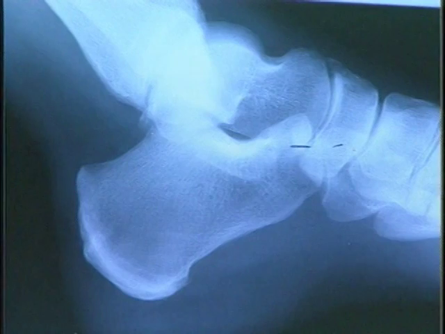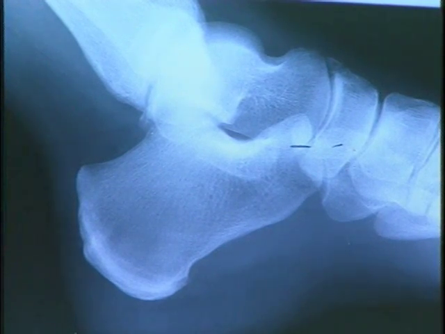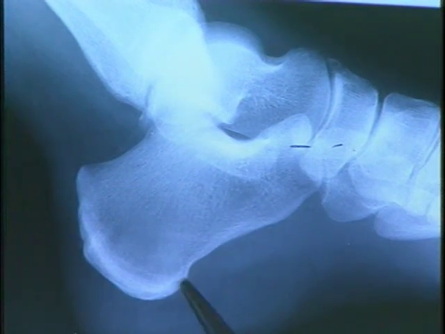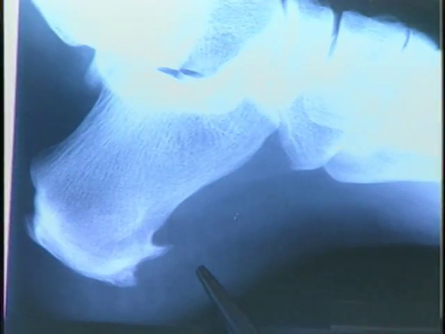Frequently, your treating physician will obtain an x-ray of your foot to examine the bony structure. When we look at the heel bone, we're looking for any sign of a stress fracture or even a heel spur, which might occur in this region. This person obviously does not have a heel spur. On this x-ray, we actually see two spurs. We see one in this region and one in this region. And this person actually had pain on the undersurface of their heel where this spur occurred.